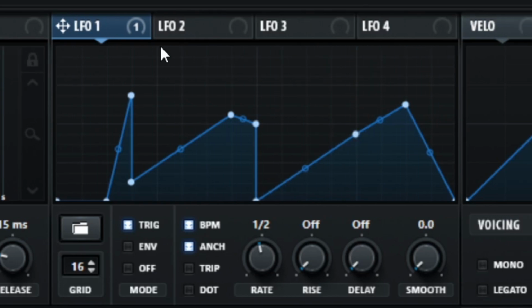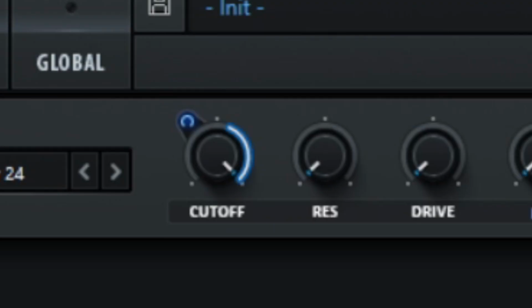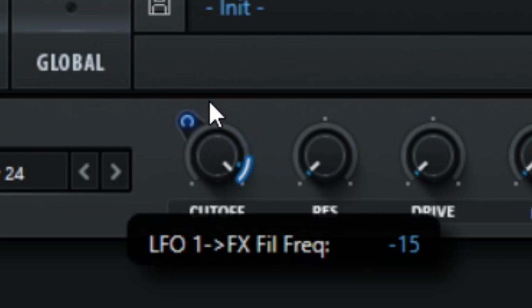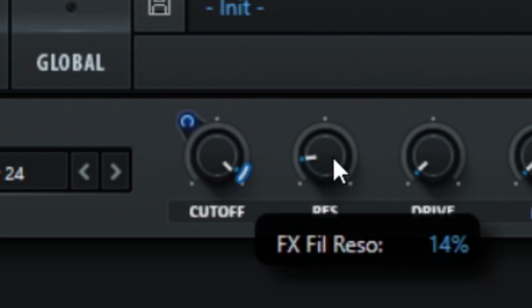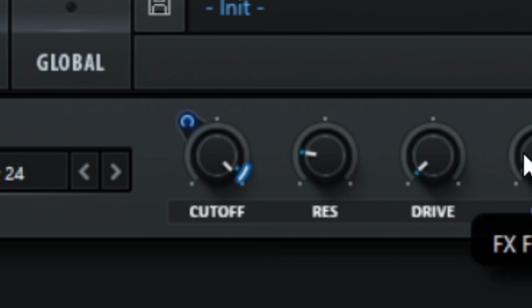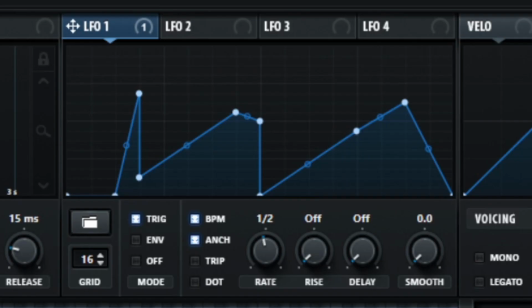Take your time to create an interesting rhythm, as this is very important in such style of techno. I want that noise to become more alive, so I will decrease the modulation range and increase the filter resonance. To smooth out the modulation curve, I can use the smooth knob. It works a bit like the dry wet control for the LFO.